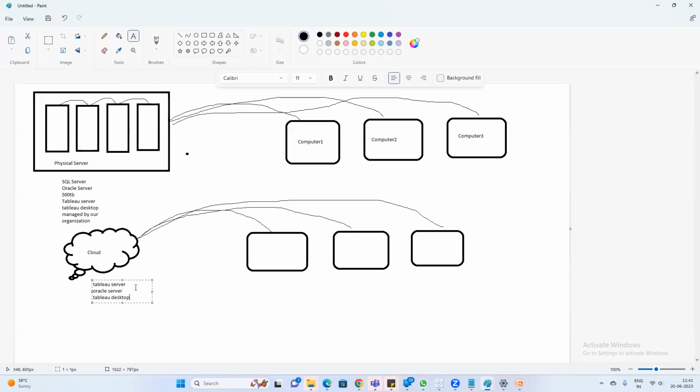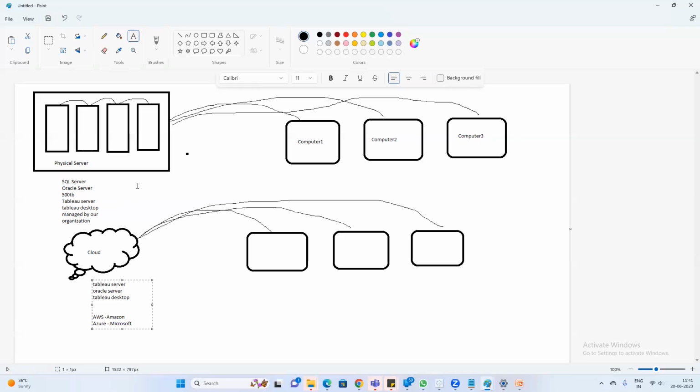Can anyone tell me examples of cloud servers? Yeah, AWS, Azure. So these are some of the cloud servers. AWS is maintained by Amazon. Azure is maintained by Microsoft.